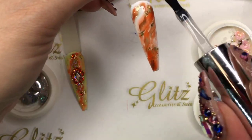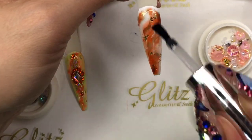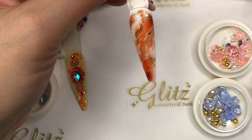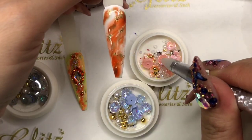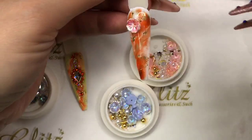I am going to do a no wipe top coat. And because of these flowers, even though they're 3D, they still stay in a flat back, so you don't have to worry about getting a little bit more condensed gel. This will stay nice and flat. So one color, two colors. This one, I'm going to do it right there. How about that?